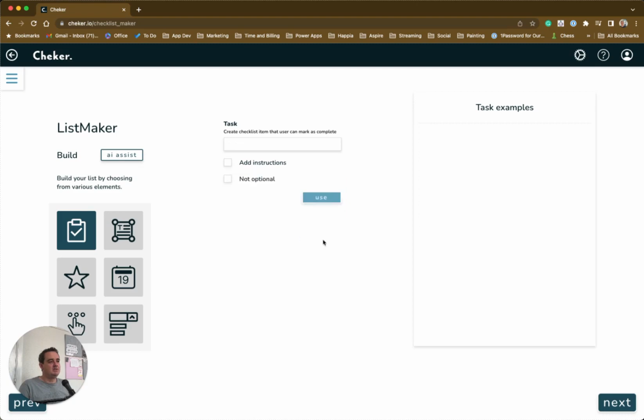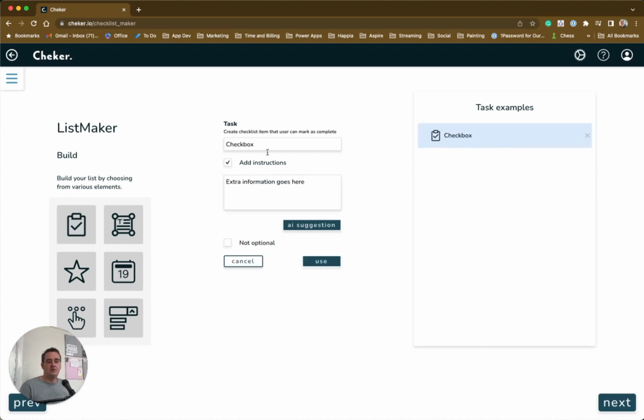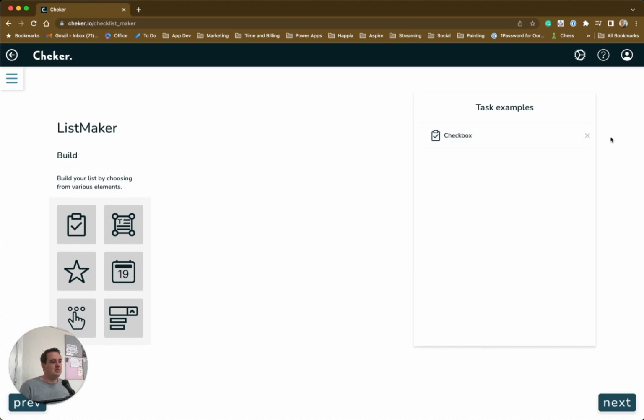When we click Use, we'll have our checkbox over on the side. This task list here will have all of the tasks where we can reorder them, and we can go back into them by clicking them, and that will allow us to edit the item. The little X on the side here disables the task.